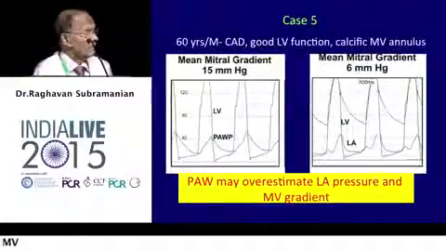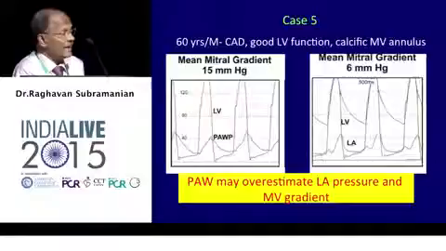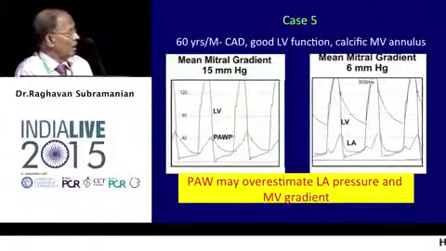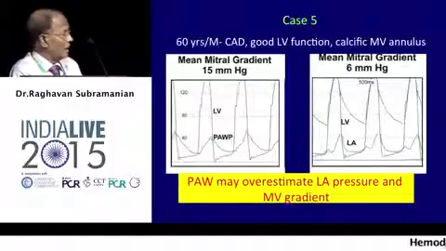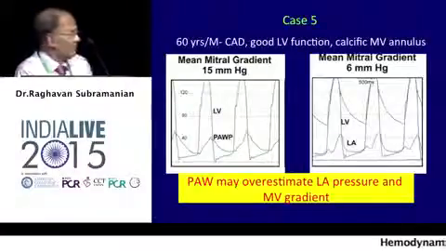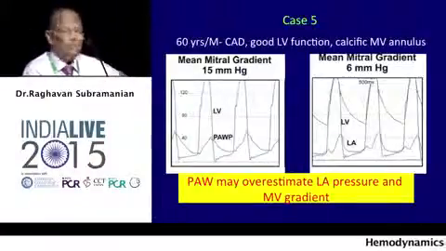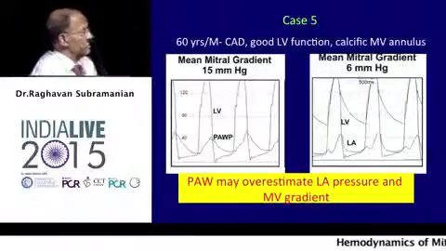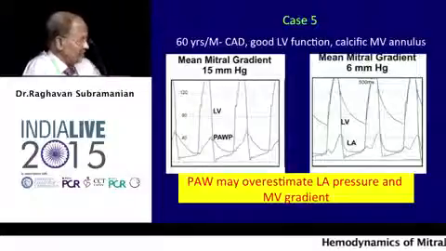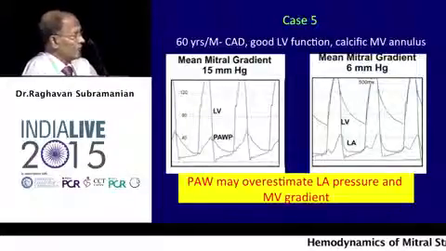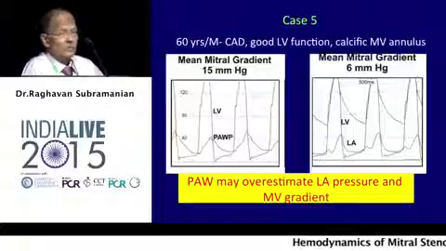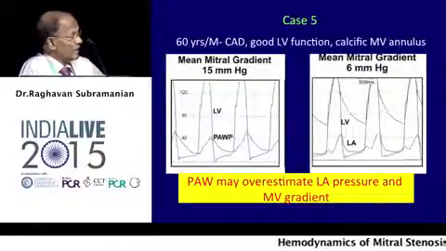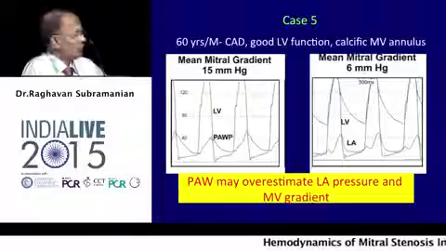Here is a 60-year-old man who's going up for coronary studies. He has a calcific mitral annulus. When the wedge pressure was recorded, it showed a gradient of 15. You can see that there is a distinct separation between the wedge pressure tracing and the LV-EDP. However, the tracing appears to converge towards end diastole. So, do we pay attention to this? Is it mitral stenosis? So, the operator was smart. He put a catheter into the LA through the septum and measured the LA pressure. He found that the LA to LV gradient was only 6 millimeters.